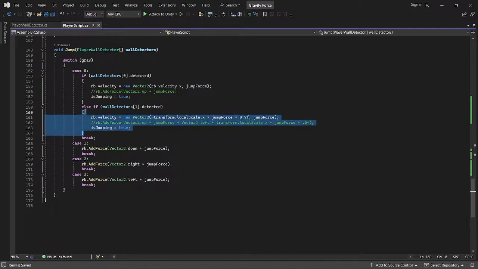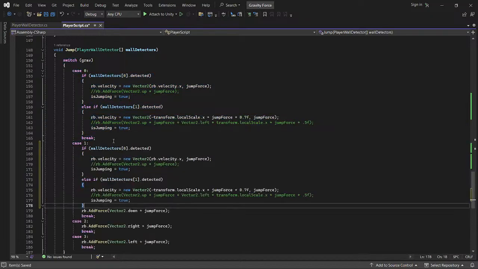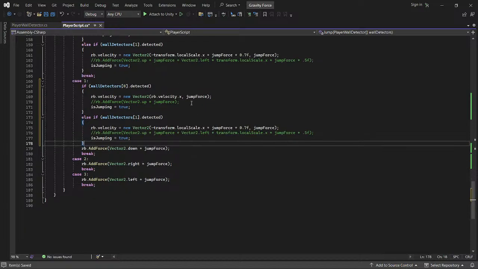Now the wall jump. I'll keep that here so that I know what it should be like. It should be minus jump force. Same here and here. And then I can remove this.